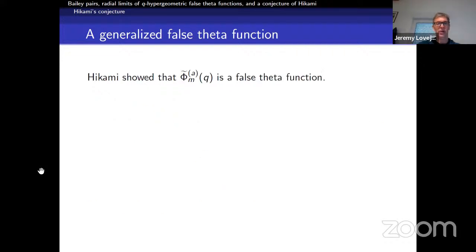Okay, so this is the generalized false theta function. Well, it's a generalized Q hypergeometric series. Hikami showed that it's a false theta function, did so in a very impressive way using Q difference equations, which is something I would never try, but he did it and it worked. And so this is the expression.